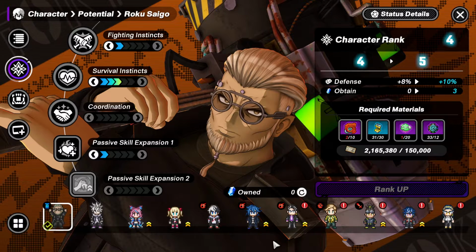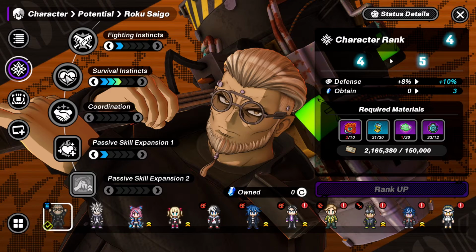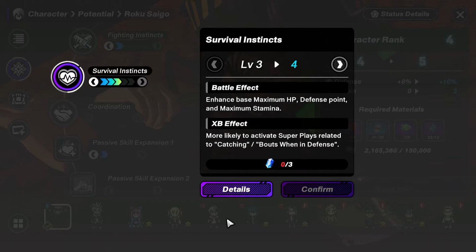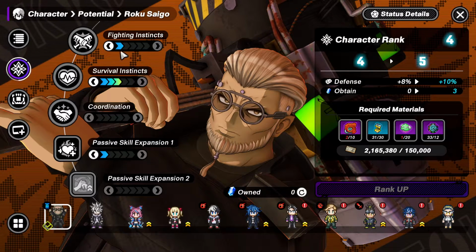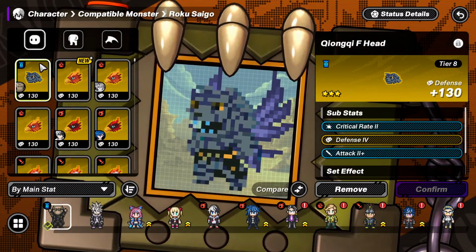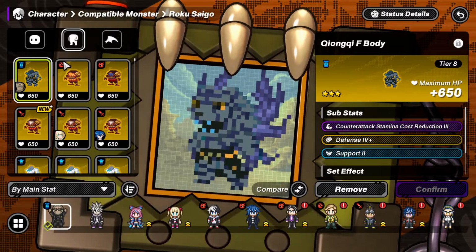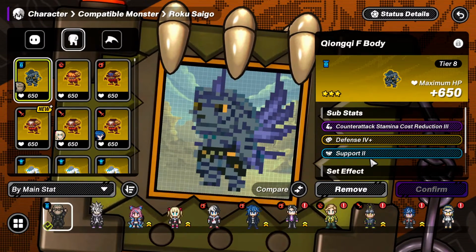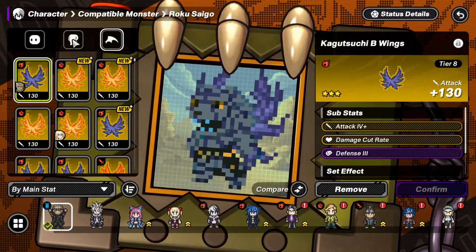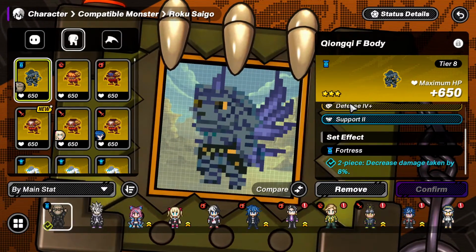With that said, Roku definitely wants your points invested into survival instincts, giving more HP, defense, and stamina. All very beneficial as he is a tank, and stamina lets him more easily dodge, counter, and utilize his strategy. For his gear, you will ideally want damage cut rate, defense, or max HP in that order. I also might get into set effects as we get further into the future, but most players won't have enough gear with good substats and matching sets.